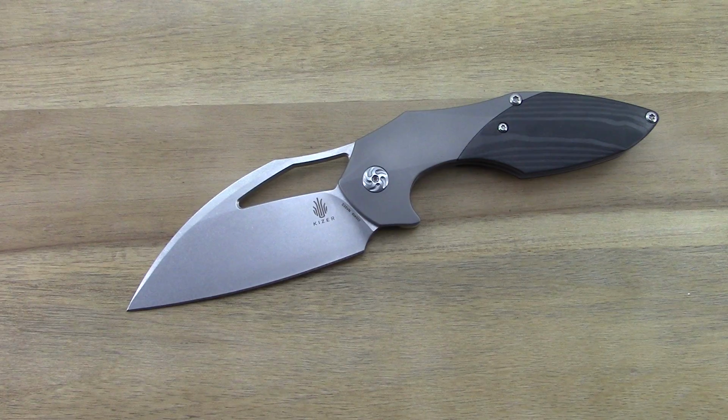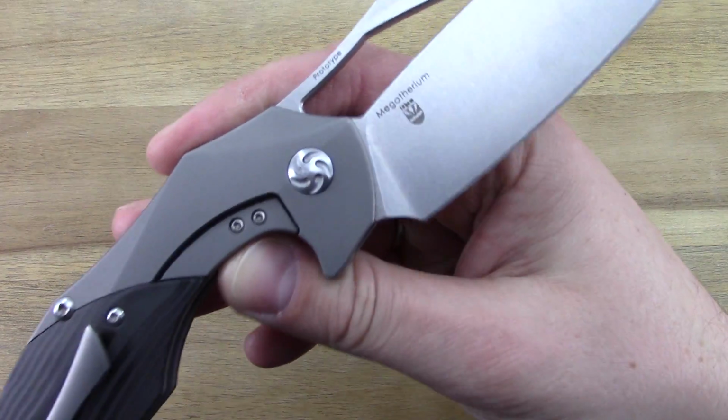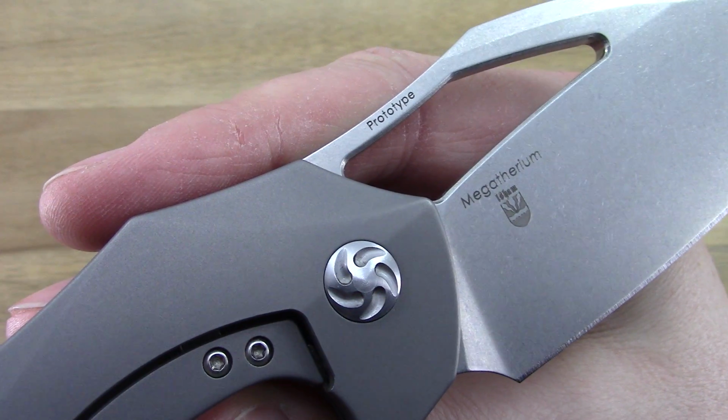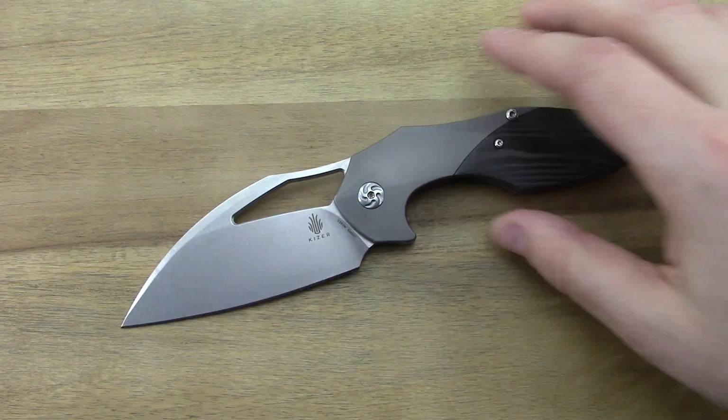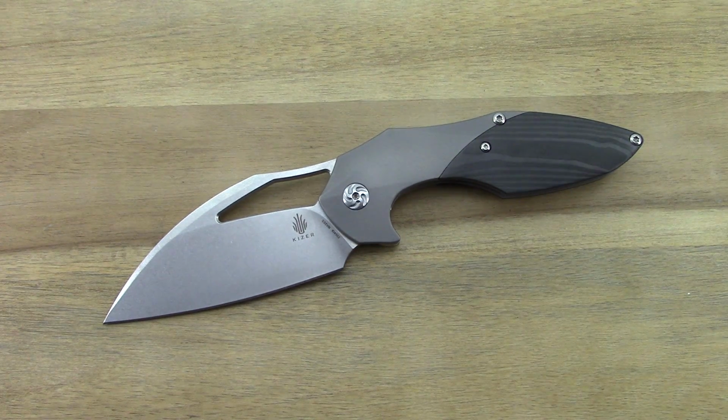Really cool piece today. I have this on loan from the designer, but we're going to take a look at the Kizer Megatherium, and this is a collaboration with designer Elijah Isham. So pretty excited for this piece. I've actually been bugging Elijah for a couple weeks to get my hands on this one. This particular piece is his personal prototype. There were only two prototypes sent to him of this model. One he auctioned, that one's already gone, and then this one will remain his special piece there.